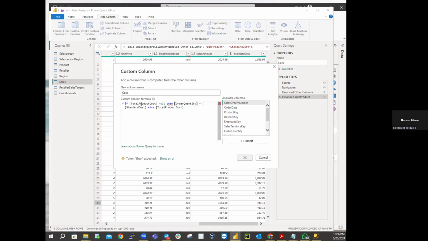Oh, sorry. If total product cost equals null, I omitted something here.